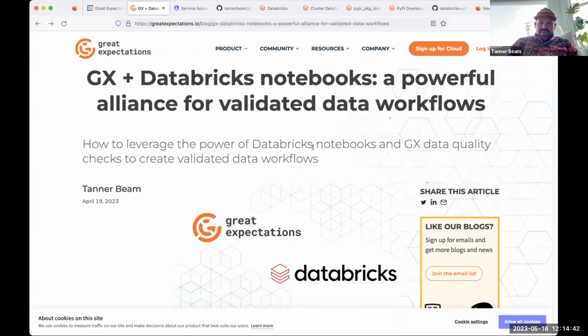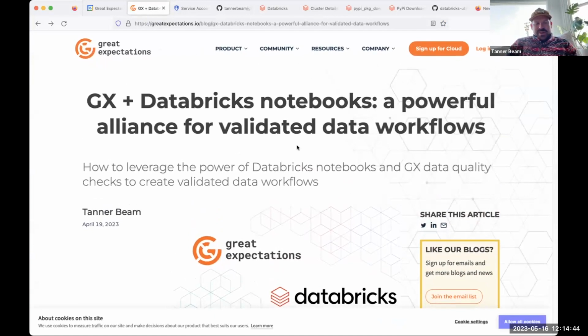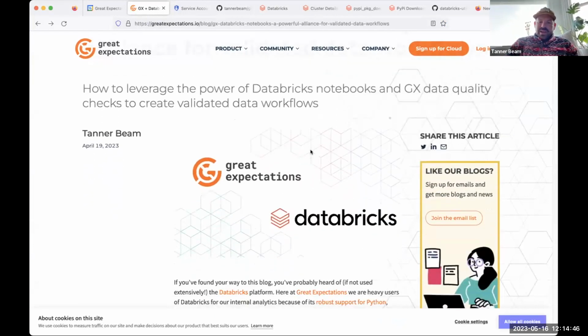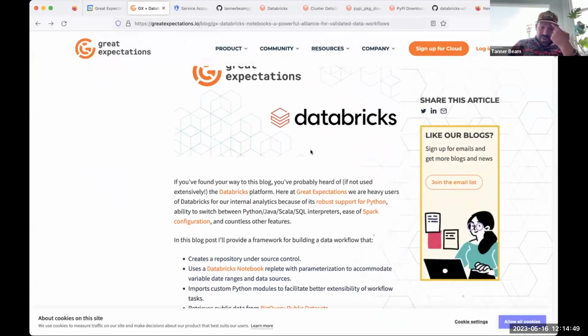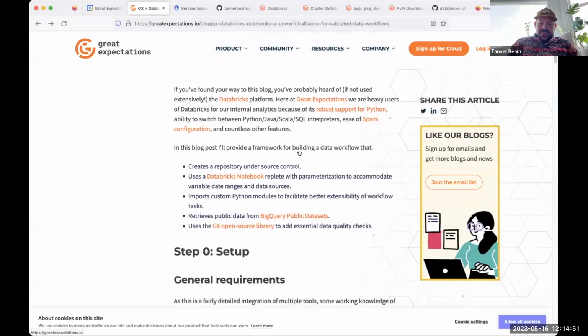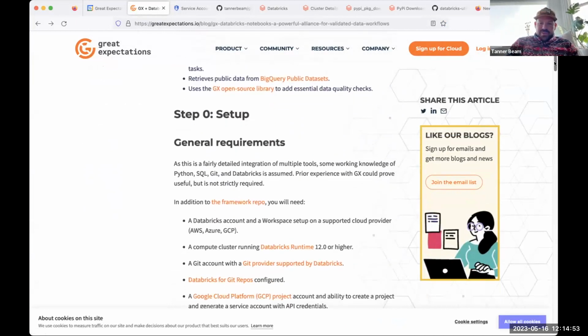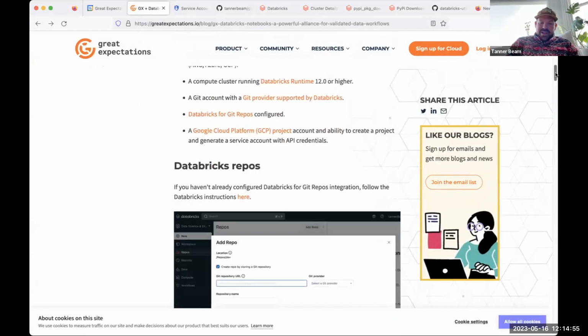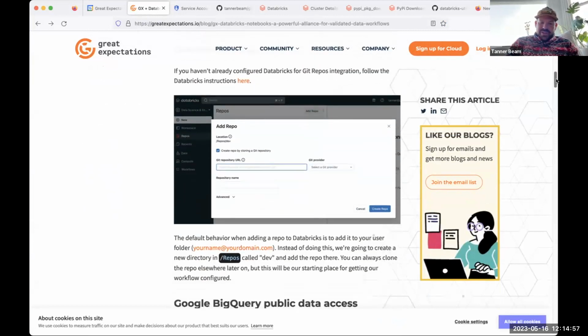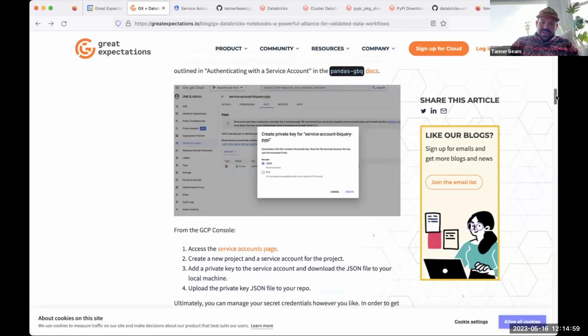So I have this blog post that was published sometime last month, and it'll give you a step-by-step walkthrough of how to clone this repository, configure a cluster, and configure your credentials.